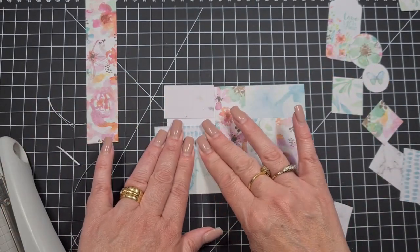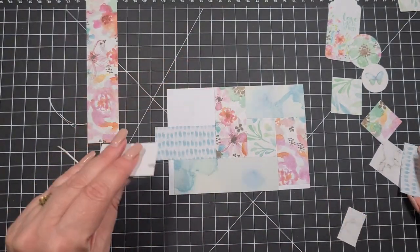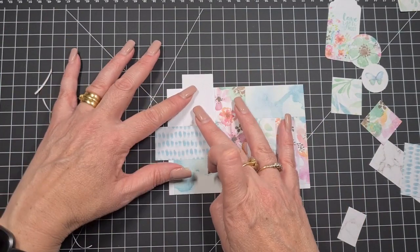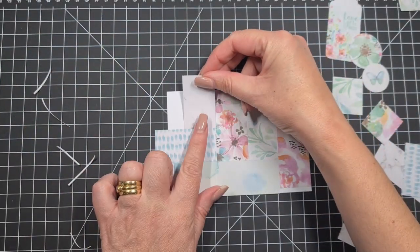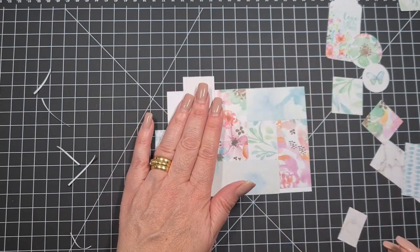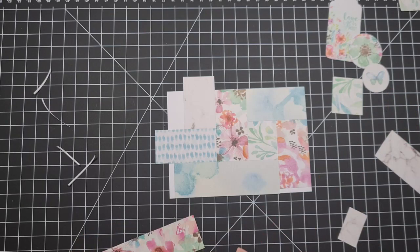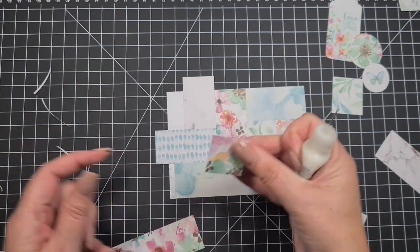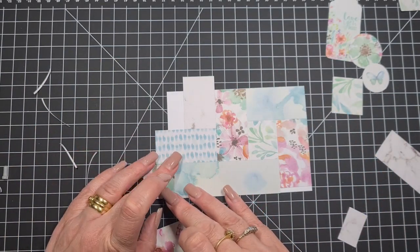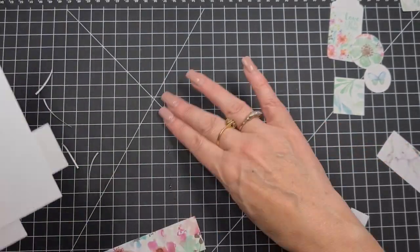The good thing about Kaisercraft is that in their paper pad, you've got all the little tags, sentiments, little borders, lots and lots of little bits and pieces that you can just pop out of the paper pack. So it's sort of like an all-in-one card making sort of thing. You don't have any stamps, but they do have stamps that go with it.